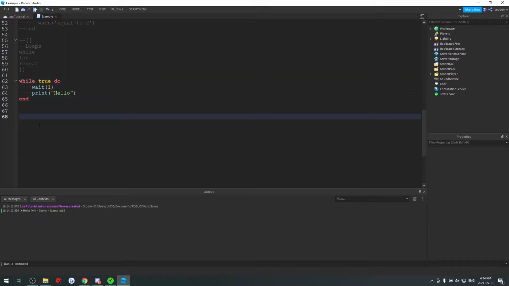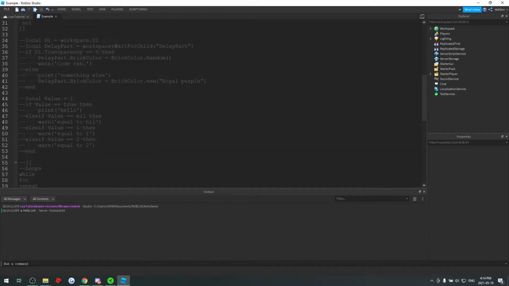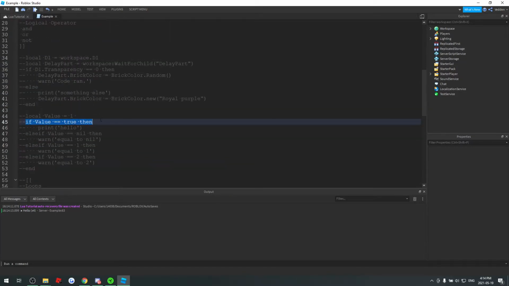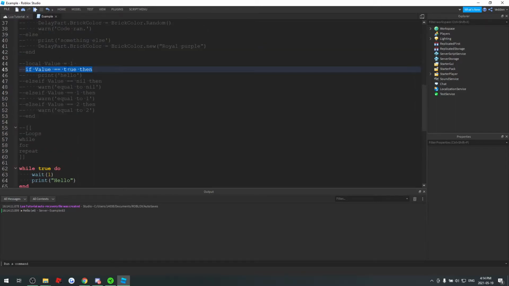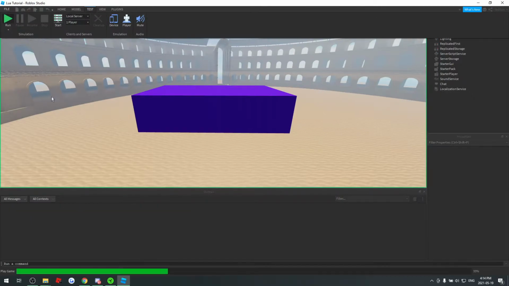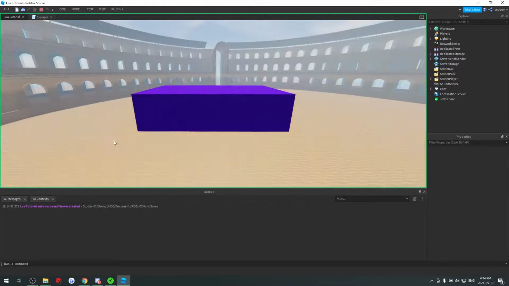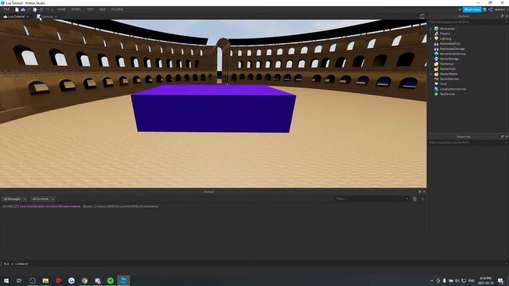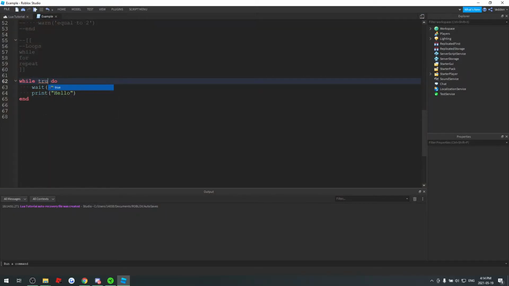All right. So the reason why this works is, first of all, whatever you're doing here in this while condition right here, the thing has to be equal to true. Just like before when we had conditions, if value equal true, then think of it as kind of like this, the correlation here is true. I don't think if you do while false do, it's gonna even work at all. So let's just try that. This is a trick I don't even know myself. Yeah, just like I thought, it doesn't do anything. So whatever you're putting here has to be equal to true.